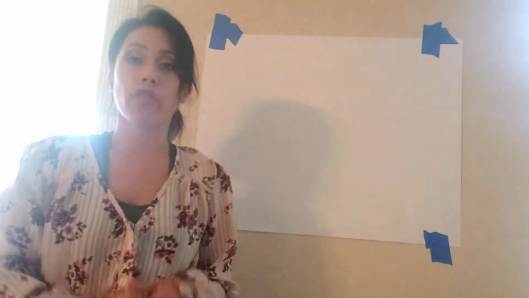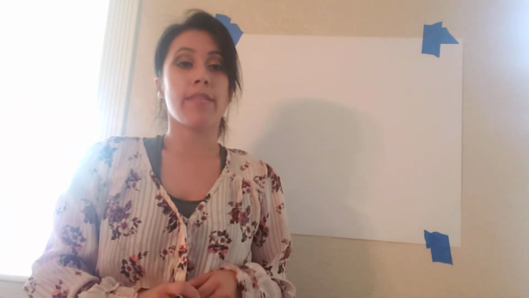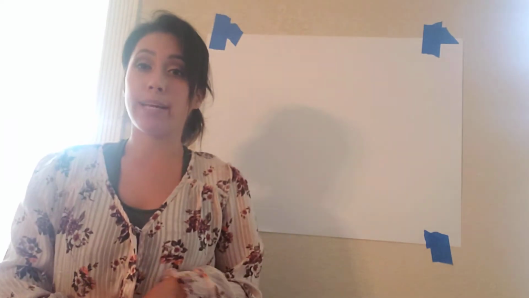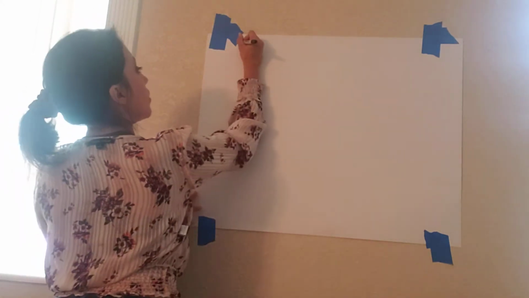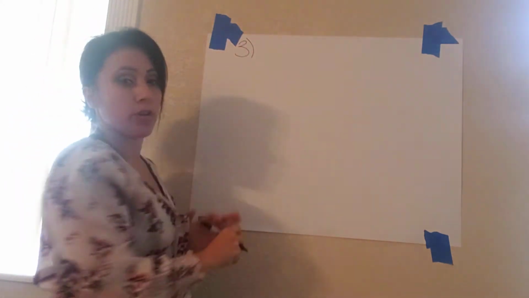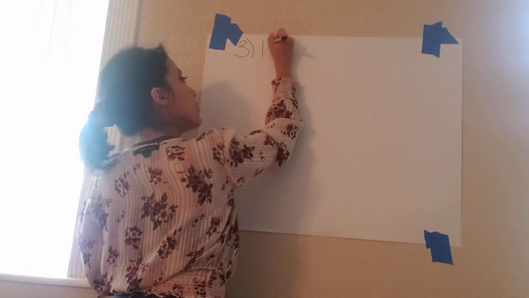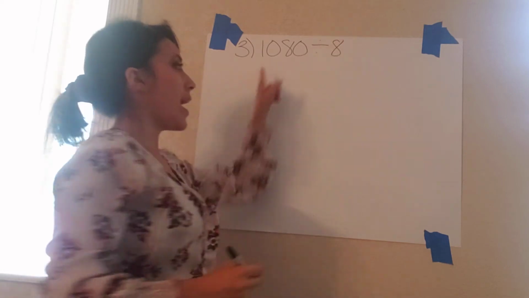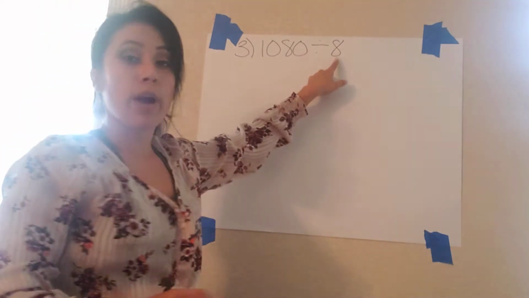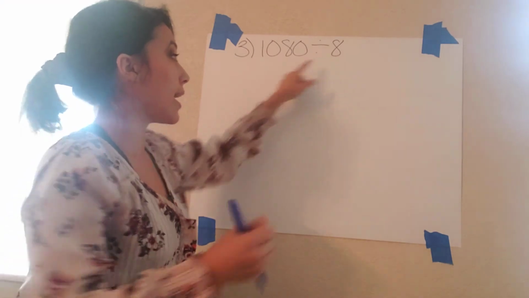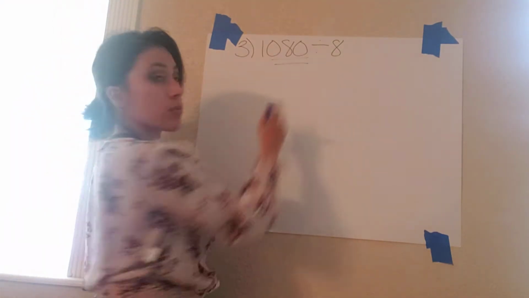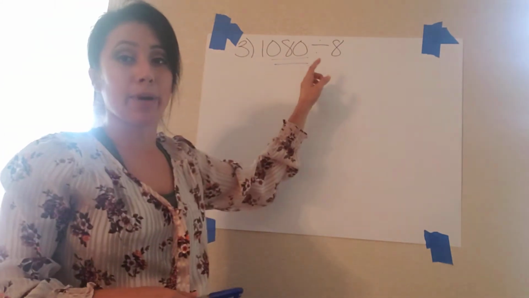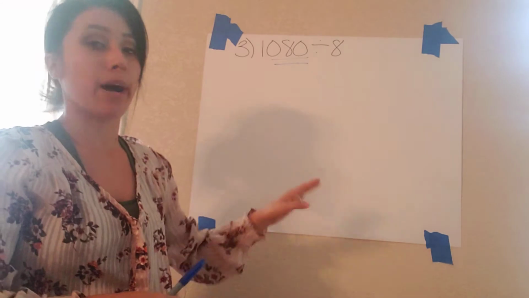Okay, now we're going to go over the third and final example that I'm going to be showing you before you move on to doing some practice problems with your desk partner. So the third example I have is 1,080 divided by 8. So again, remember, when we're trying to find if a number is divisible by 8, we got to take the last 3 digits. So the last 3 digits are 080 and divide that by 8 to find if it is divisible by 8.